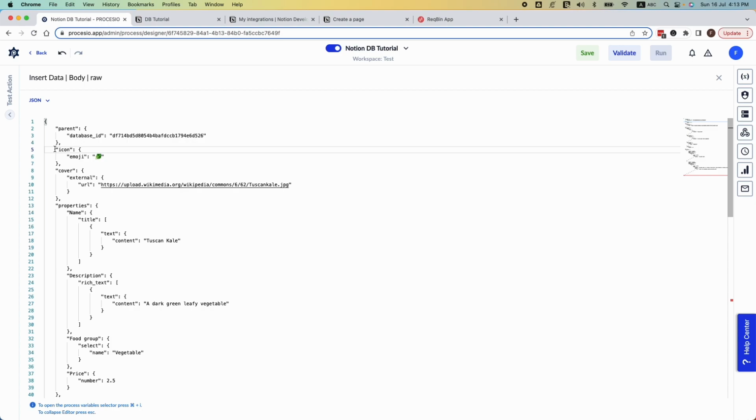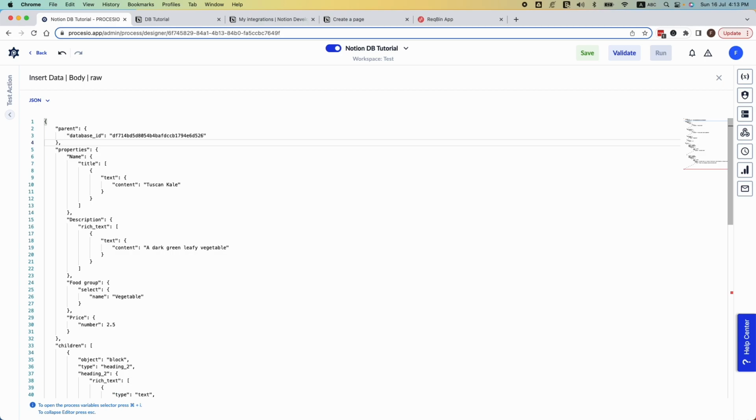There's a lot of things here that we don't really need. The icon, you can change the icon of the page, but we don't care. So I will remove this. So now we need to configure the properties of the new rows that we want to add. So we add just one row for the purpose of this demo, but you can add many more if you want.